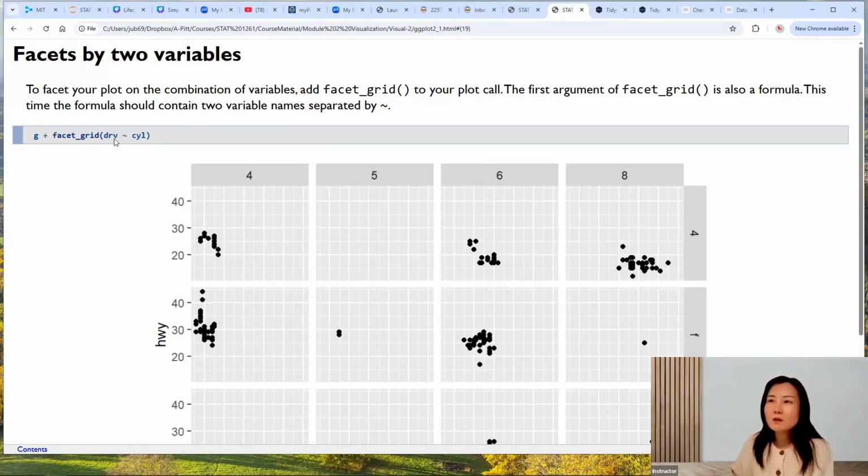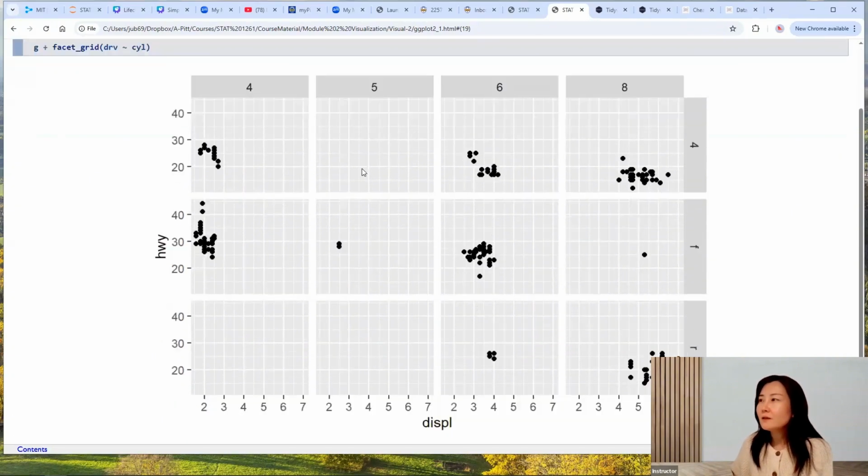This means the rows correspond to categories of drive, and the columns of the entire plot correspond to the categories of cylinder. Cylinder has four categories, 4, 5, 6, and 8, and drive has 3: 4-wheel, front wheel, and rear. And then you have a grid of facets.